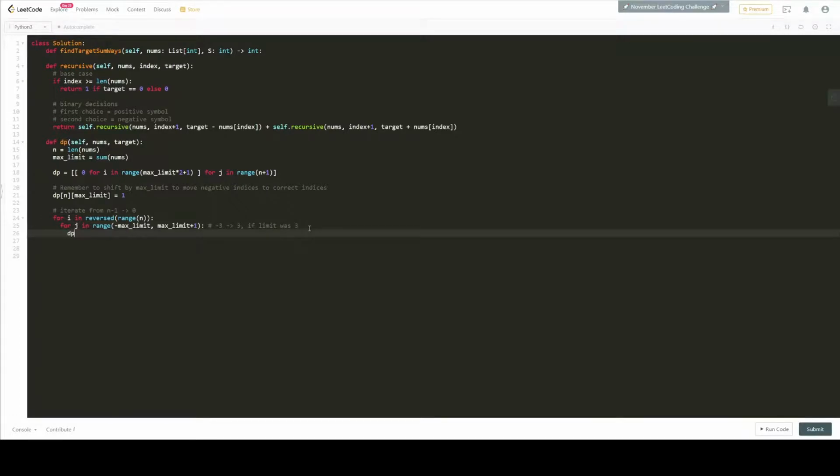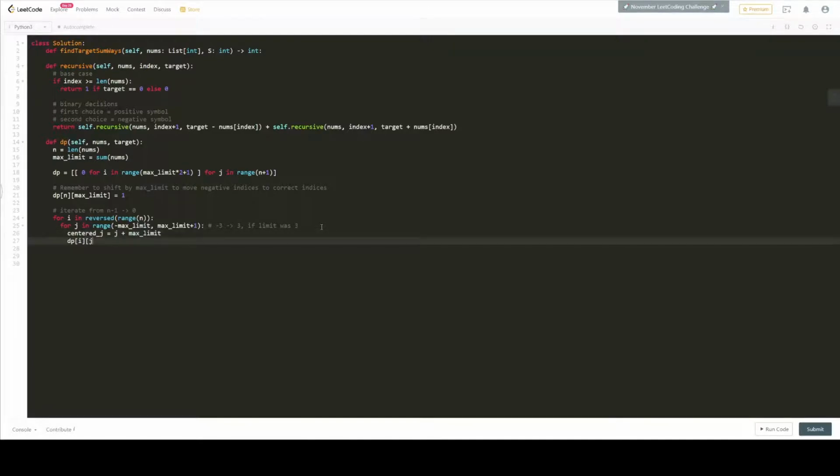Because then, this is actually directly copied from this recursion call right here. It directly maps to it. So our dp of our current value is going to be equal to, and also have the number to shift this, so we have to say, okay, we'll center this index. So it's going to be j plus the max limit.